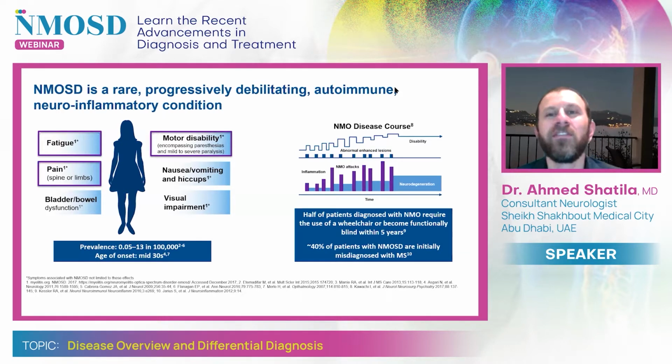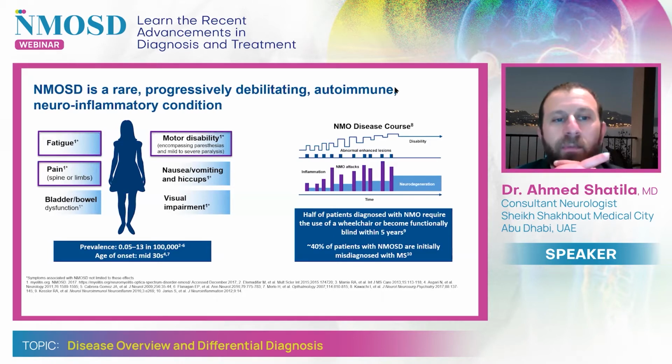When we look at the NMO disease course, NMO is predominantly a disease of relapse. You get relapses followed by periods of remission, but during every relapse, the disability begins to accumulate. And as it's accumulating, you're getting neurodegeneration, almost in a stepwise process as well, because in between attacks, patients are well, there's no issues. But when they get a relapse, they lose brain cells, they lose myelin, they lose axons, so that you lose an overall quantity of your cells, and you get more disabled.